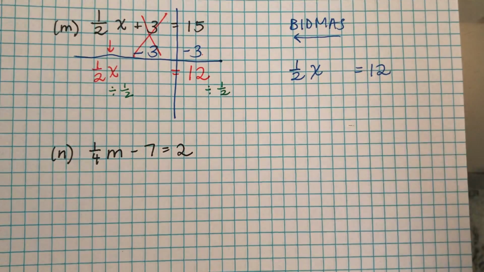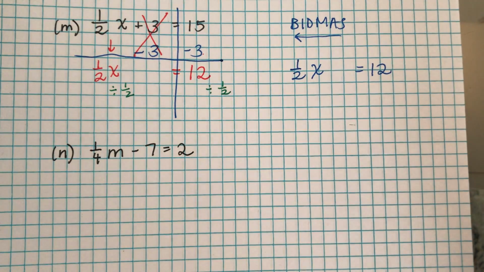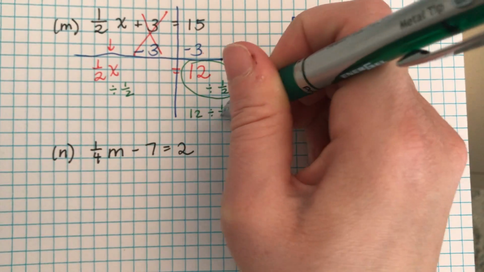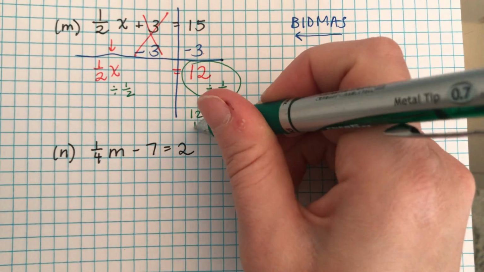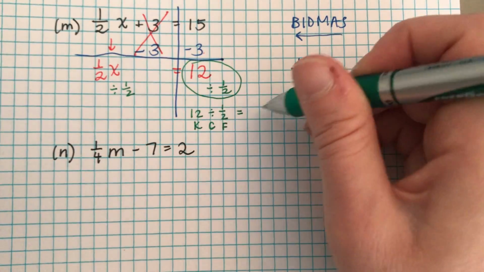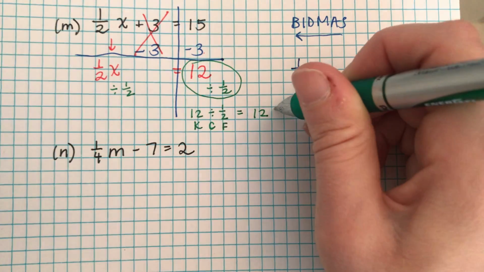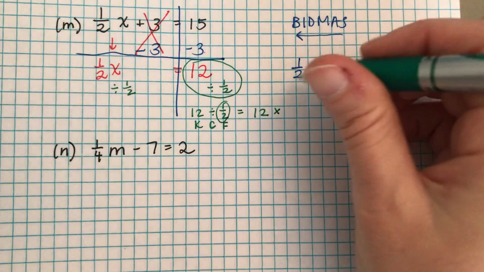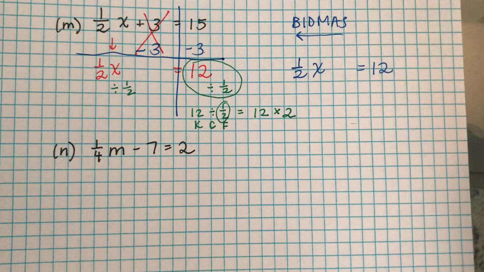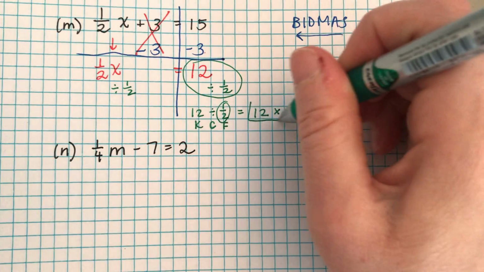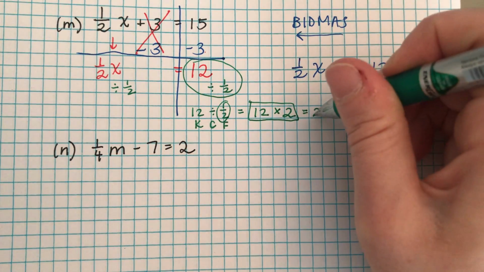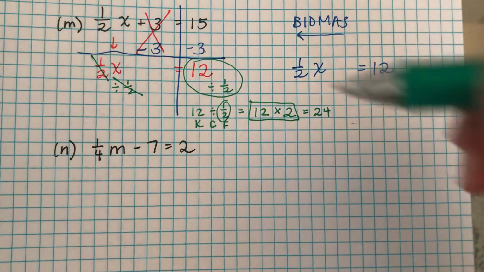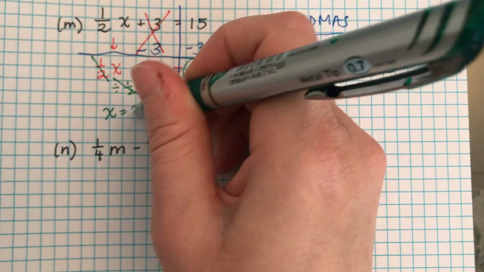And do you remember what happens when we divide a fraction? We flip it, right? So this becomes 12 divided by 1/2, which is the same thing as, remember, keep, change, flip. So 12 we keep, divide we change to times, and flipping 1/2 gives 2 over 1, which is the same thing as 2. So really all I'm doing is taking 12 and timesing it by 2, which gives me 24, all right? And that's actually our answer because these 1/2s have canceled over here, so I end up with x equals 24.